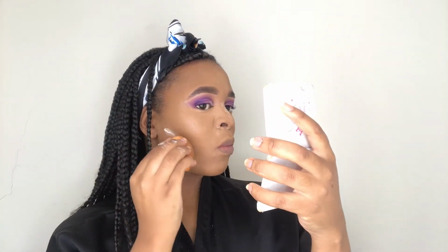So I like to set my concealer immediately after I've blended it out. I do this so that I can avoid creasing. I apply a thin layer first, and then I go over with another layer just to set everything in place. By this stage of the game, I am ready to spritz my face because I do have dry skin, so I don't like a lot of powder on my face.